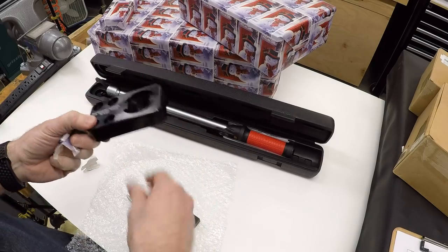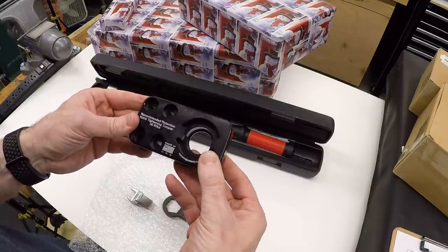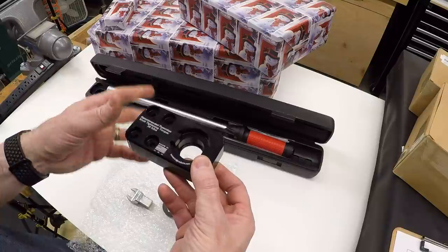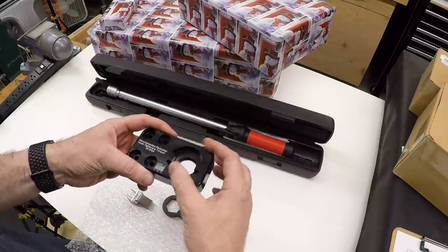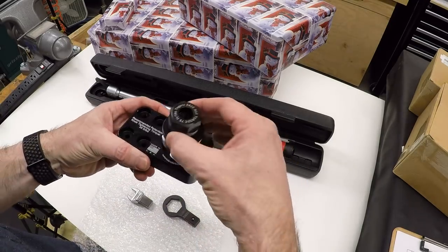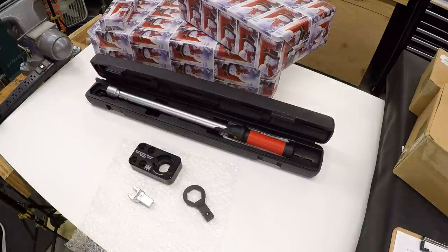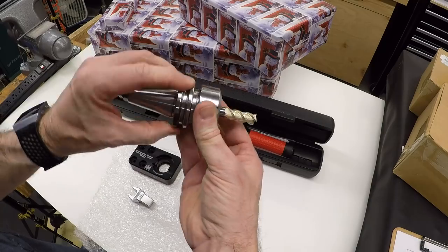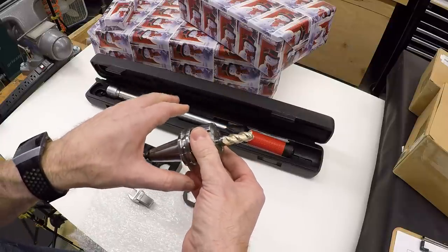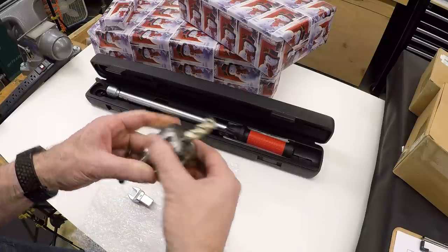If you want to actually tighten nuts on things, you have to have a way to hold them. This is a tightening fixture from numericalproducts.com, also available on Amazon. This one is for BT-30, and about half of the tools I run on the lathe are BT-30. You can bolt this down or put it in a vise, drop the tool in, and it gives a nice way to hold on to it. BT-30 has drive dogs, so it just drops in and you can very easily adjust the torque. The ISO-30 is a little different — it doesn't have drive dogs, just these two small flats. I've struggled to find a way to hold these, and in the end you can just squeeze it in a vise, though I'm a little worried about the pressure on the sides.